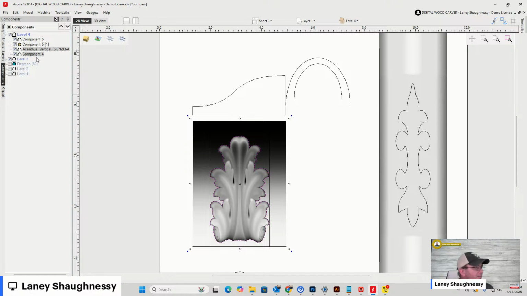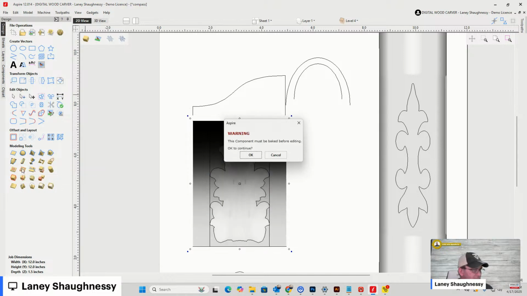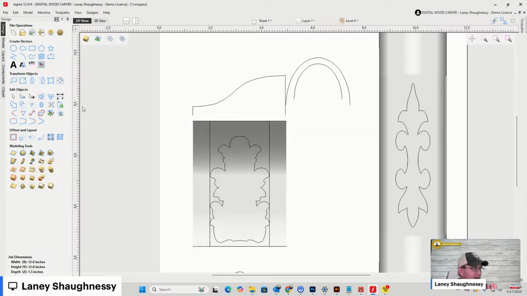If I select that component and I remove everything, clear the selected components outside of that vector away. Oh, it's going to make me bake them first. I don't want to bake them. I want to keep my originals intact in case I want to make a change.